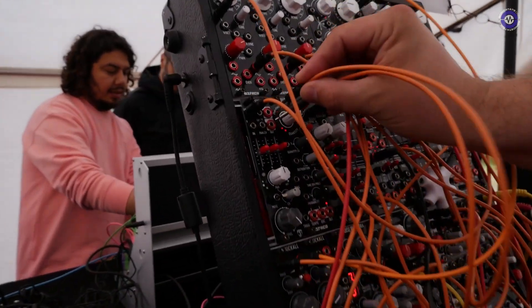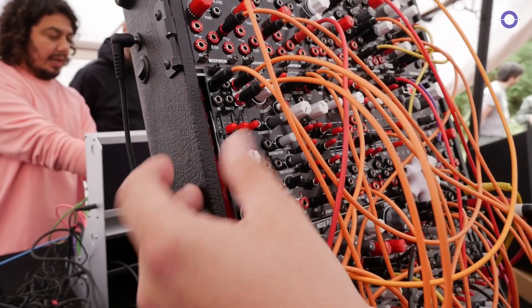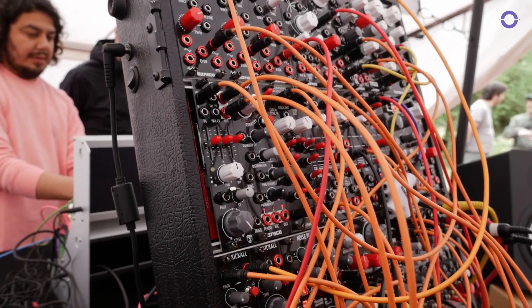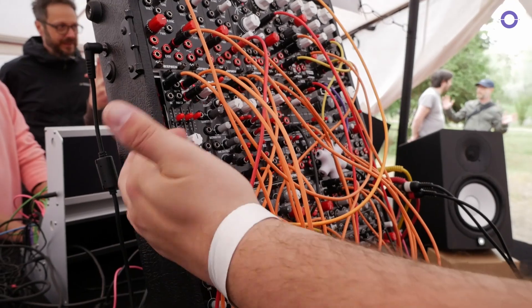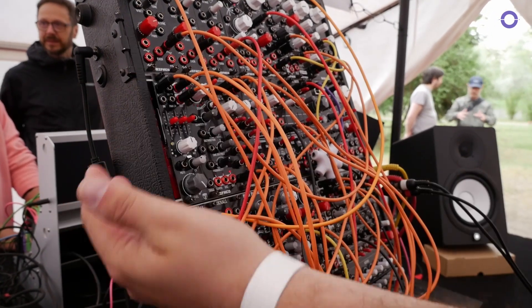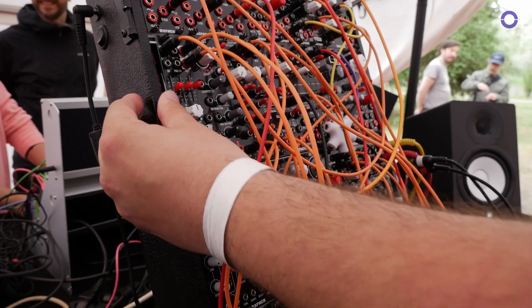And you have attenuation to kind of scale that as much as you want. You can go as wild or slow and kind of auto-pan as you like. Another quick patch — if you want to really abuse that input stage, it has a soft clipping limiter, so it's also a distortion, and probably one of the only distortions with EQ in your rack. So if we head up to this one, it should have a typical kind of modular drum groove. But by then switching into line level, even though the input is your rack, we start to get into distorting that output stage. We can really push into that with EQ.